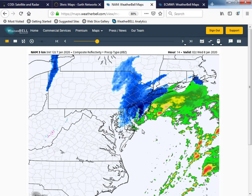Looking at the evening hours for the Wallops region, you can see that area of low pressure deepening off the Delmarva and New Jersey coast, giving the possibility of a flurry across central portions of Delmarva, most likely across northern portions of Delmarva. Here at Wallops will just remain dry with some low clouds in the region. Possibility of some mist during the evening hours, but overall just cooler and windy as well as cloudy.